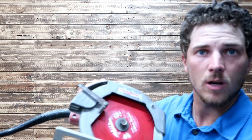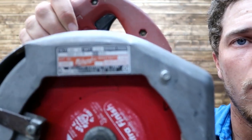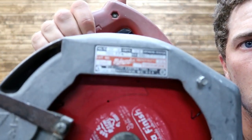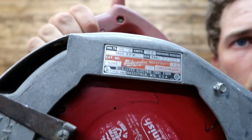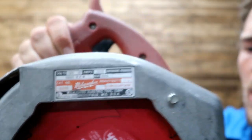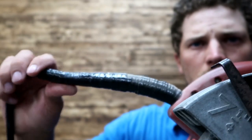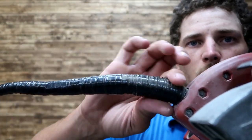Okay, I talked about it. How can I not show and tell this beautiful piece of artwork here? This is a hand-me-down tool. Inherited this tool, and this thing is an animal. This is Milwaukee, there's a model number, and I got this for free, and what was bad with it was the cord here. So you can see I've just mega wrapped this.